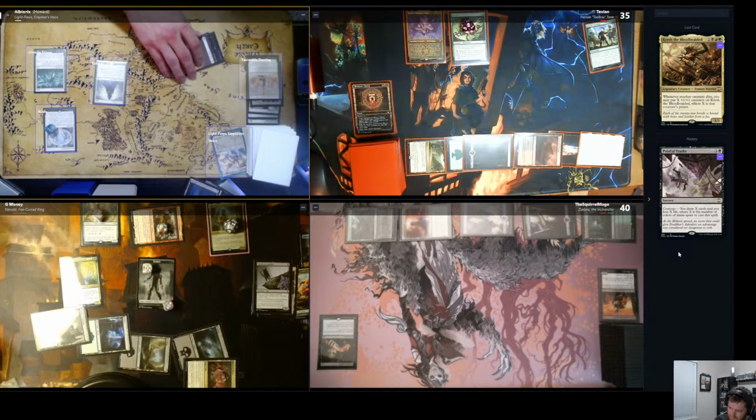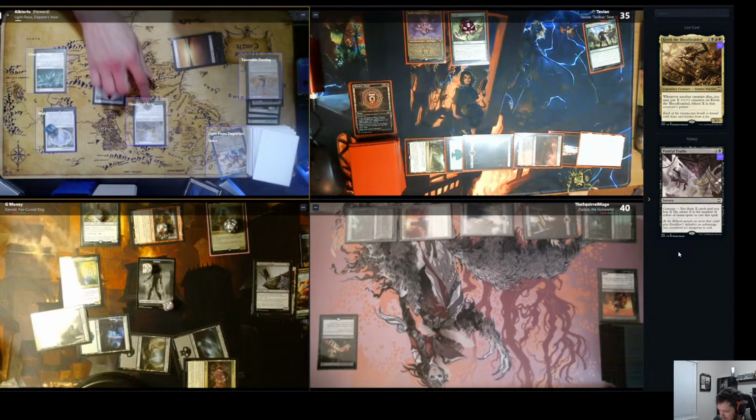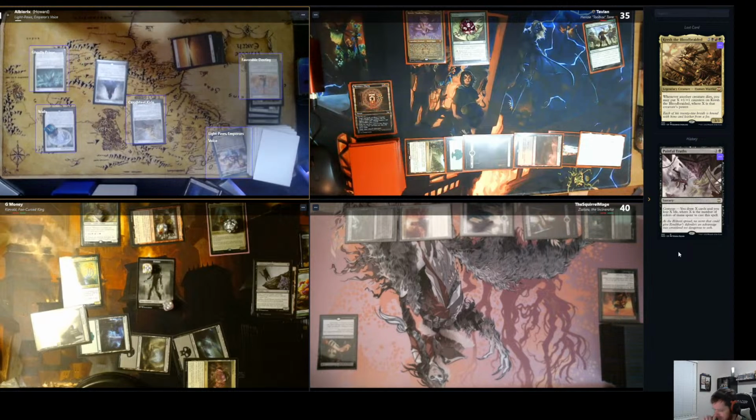Alright, I'm gonna tap 3 and I've played Cloudsteel Kirin. Flying. If it's equipped to another creature, it has flying and you can't lose the game and your opponents can't win the game. And it costs 3 or 5 to reconfigure. That's all I can do, so I'll pass.